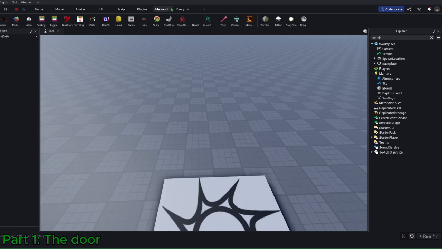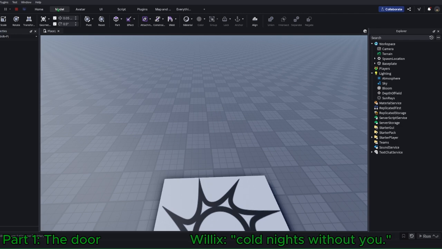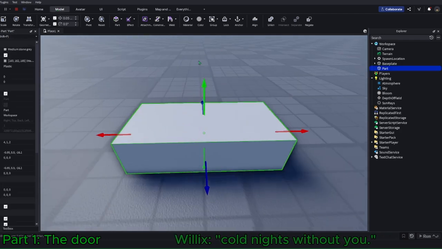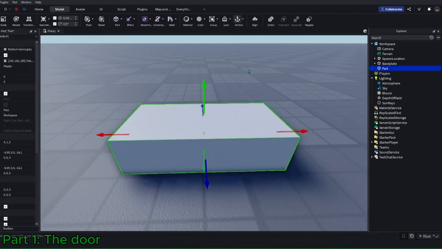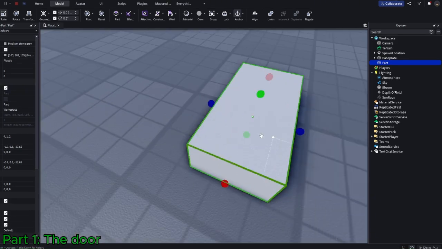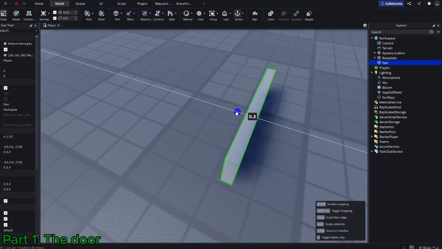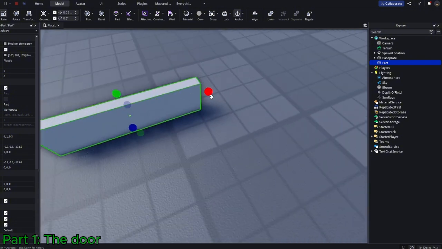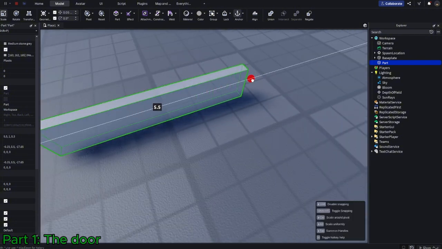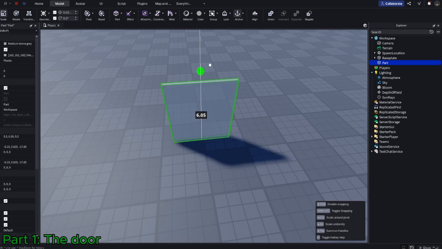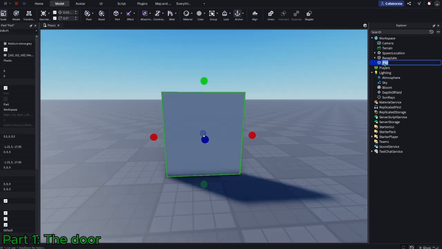The first thing that you're going to want to do is go to the Model tab and spawn in a part. You click Anchor so it doesn't fall, and then size the part. I'd advise sizing the part long ways around 5.5 and the height be around 6 studs. And then I'd recommend changing the part name to body or main part.